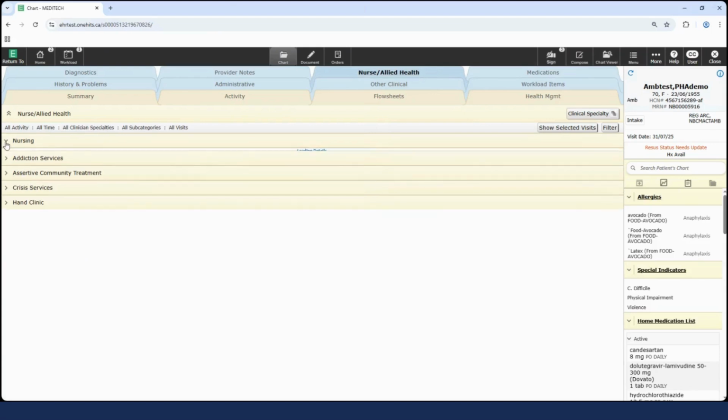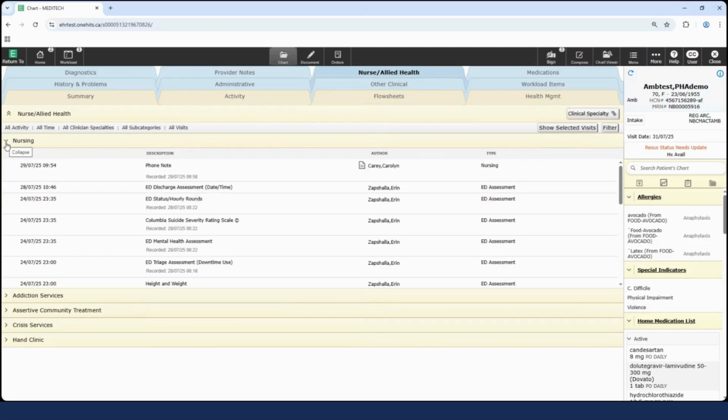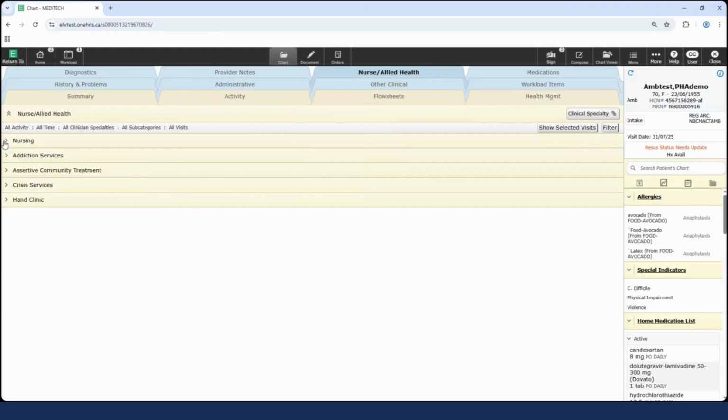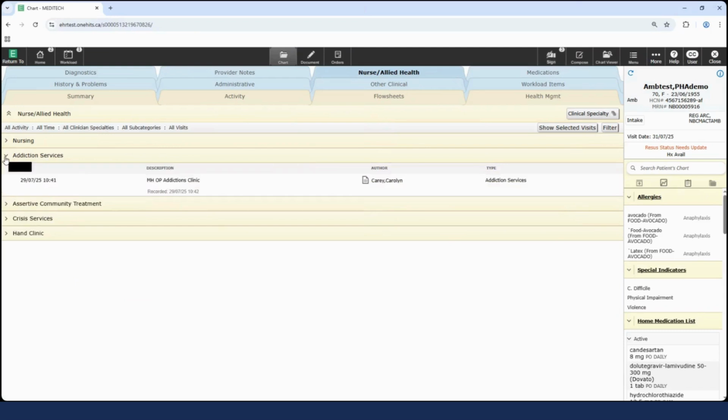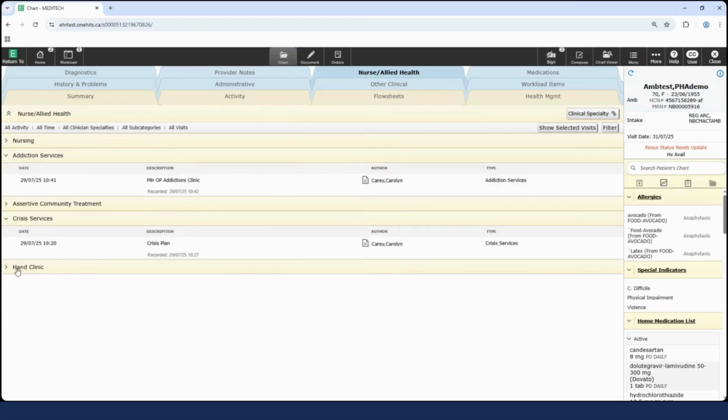And these are nurses' notes. This could come from the hospital, or from some other program. Some of this came from our ED when the patient was seen in the emergency department. You can see here that they saw other services. If they've seen various clinics or services in your area, it will all be listed here. Most patients have this huge list. This patient has also been to addiction services, so you'll see their notes. One has been to the crisis service and a hand clinic. So this is where you see all the notes.